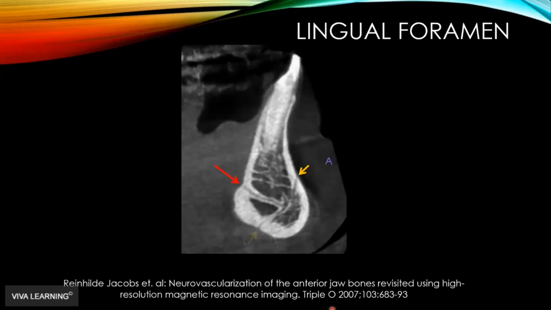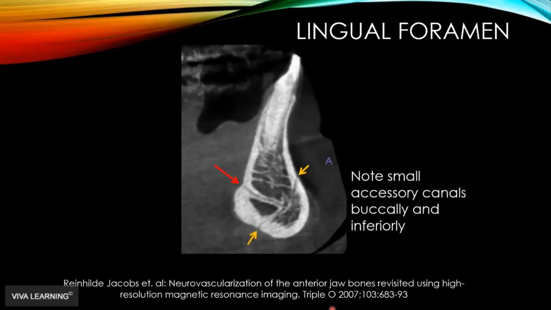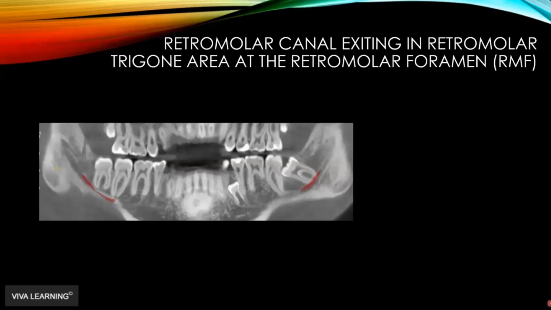But CBCT is showing us all these variations in anatomy. These are very small accessory canals. And this article here, that was done quite a while ago, said that actually there is some viable neurovascular bundle in those particular canals. So anatomical variants, let's look at these. This is probably one of the most common things that we see. This is a bifurcation of the mandibular canal, where you can see it comes out of the mental foramen here and immediately separates into two canals. And this is a fairly prominent neurovascular bundle right here.